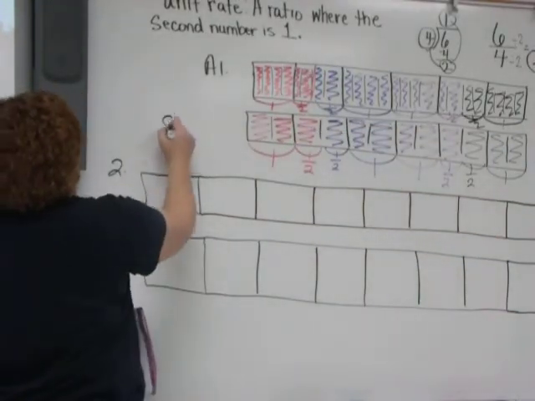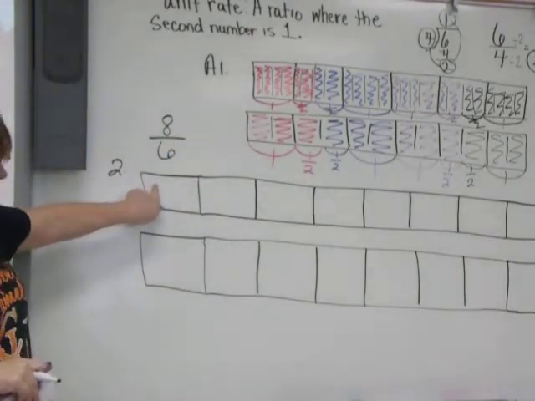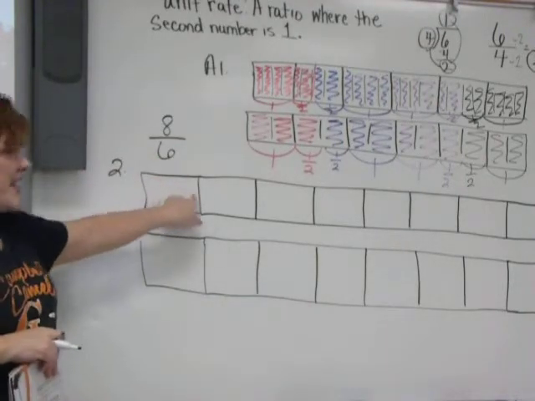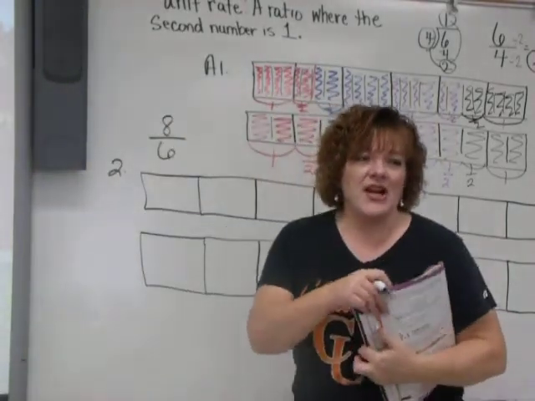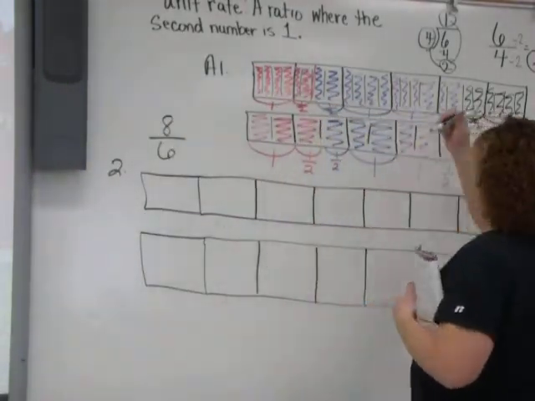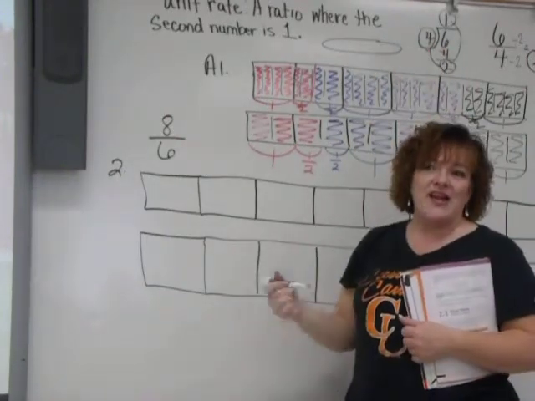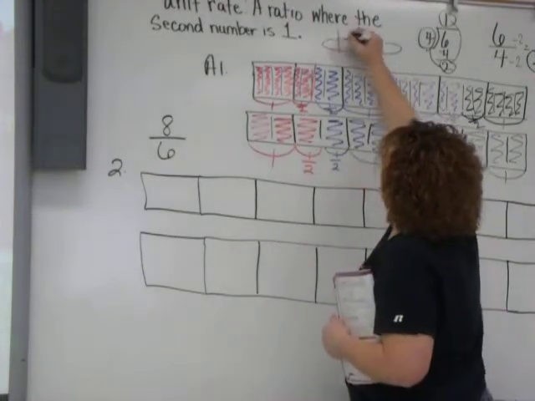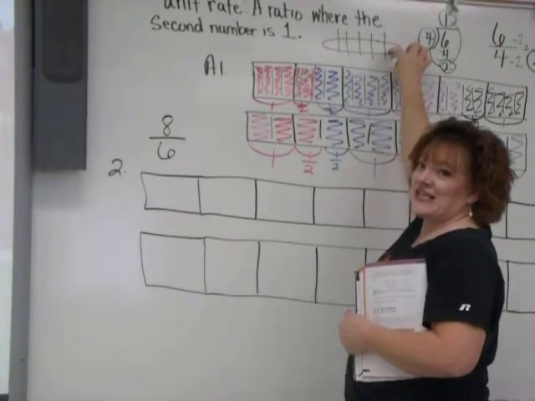Now again, we have an 8 segment that we're sharing with 6 people. So how many marks are we making in here? We're breaking it into 6 pieces, so we make 5 marks. Guys, that used to be an EOG question for 6th grade. It wasn't the Common Core EOG, it was just the Standard Course of Study one, but you had a piece of French bread, how many cuts did I have to make to have 6 pieces? 1, 2, 3, 4, 5, because that end piece falls off as your last piece, that 6th piece.